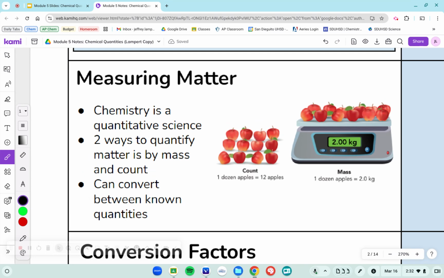Now, the other way we can measure stuff is just with mass, right? I put it on a scale, it tells me how much. This is also similar to how you shop at a grocery store. You buy 1 loaf of bread, or you can buy 10 pounds of potatoes. You don't count the number of potatoes, you count the pounds. But when you buy bread, you count the number. It's just different ways to measure things, all right? Questions so far?